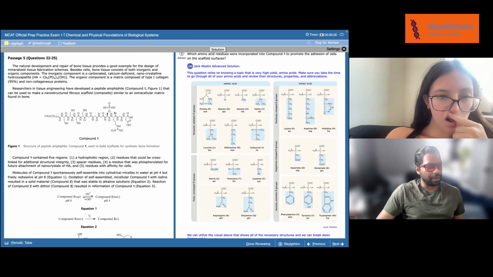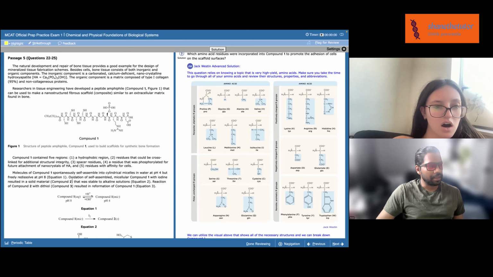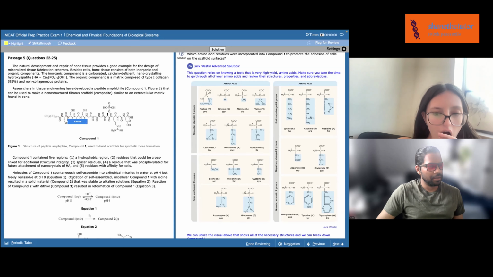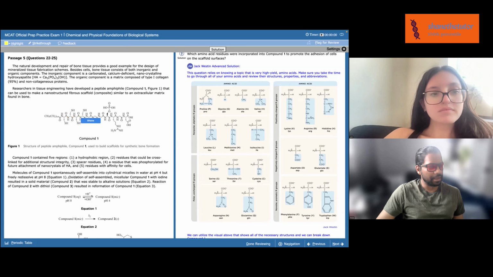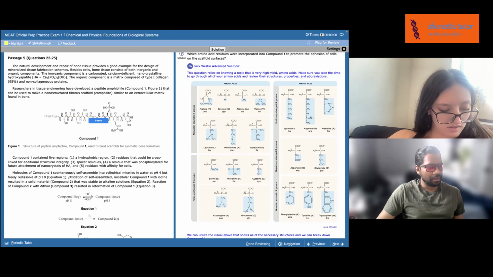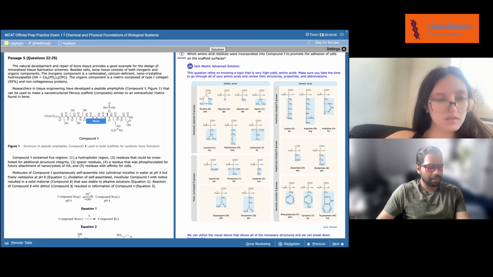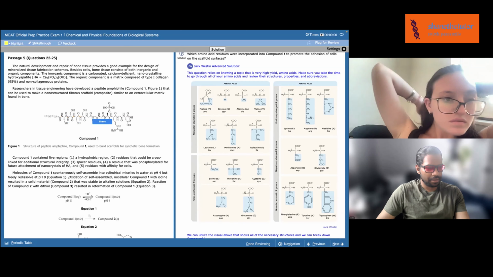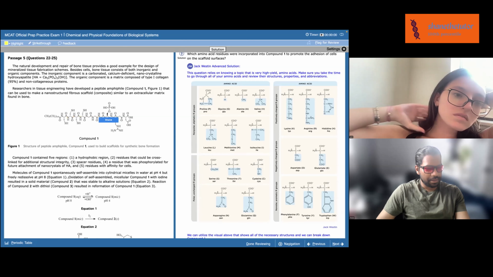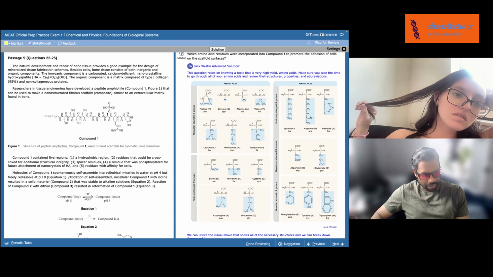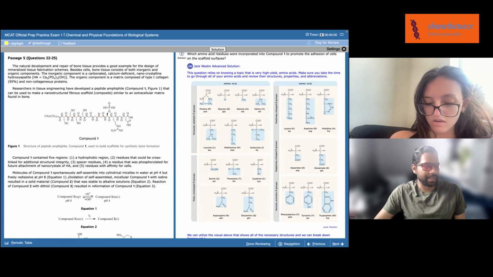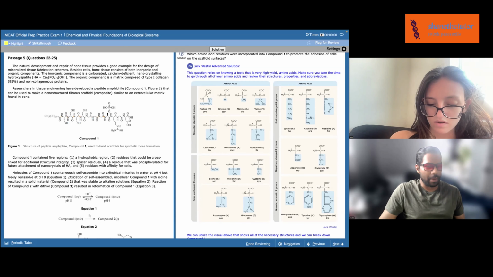So you have one here, here, here, right here, here. Oops, not there. Here. Okay. So each peptide bond is going to be between two amino acids. So now what type of amino acids do you see?